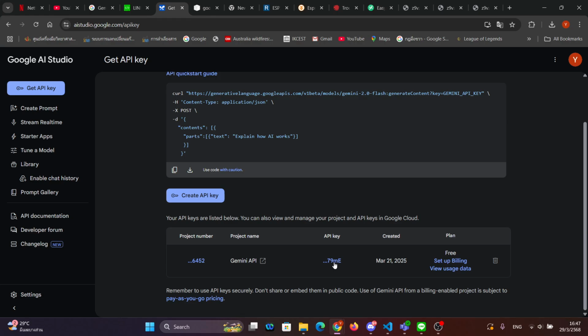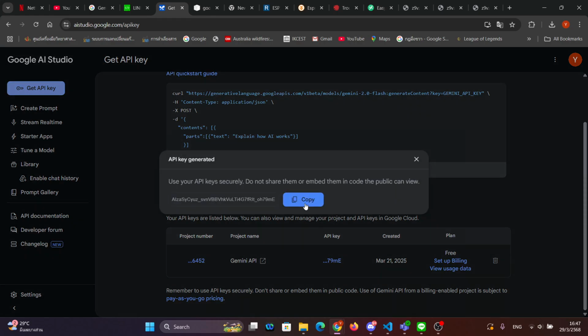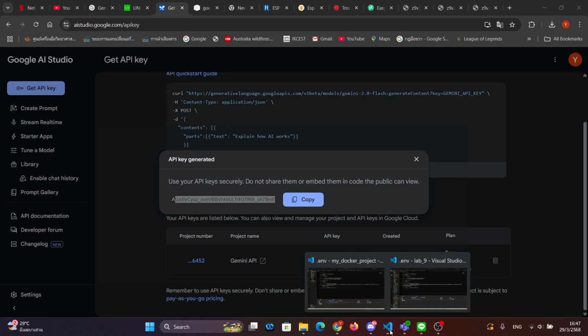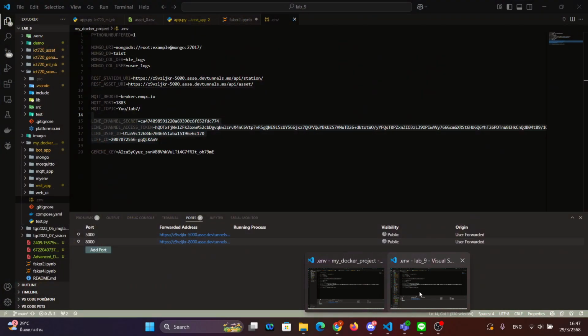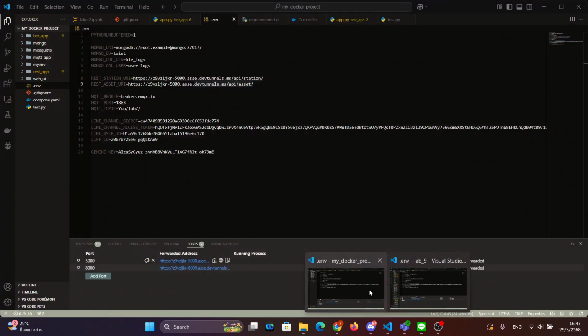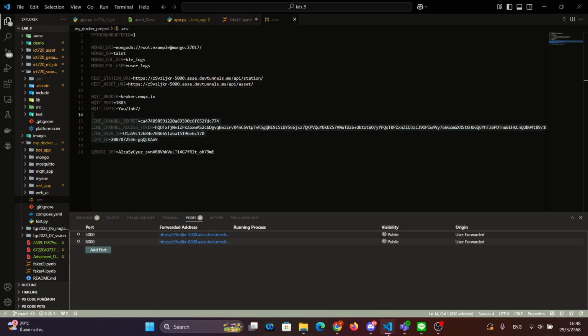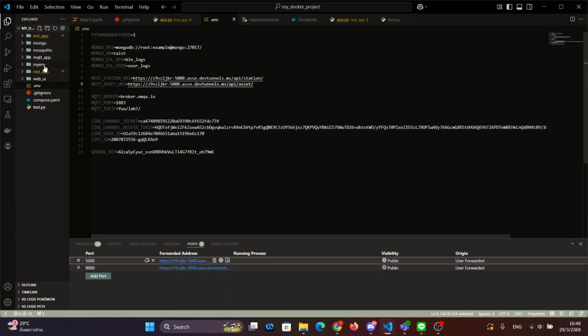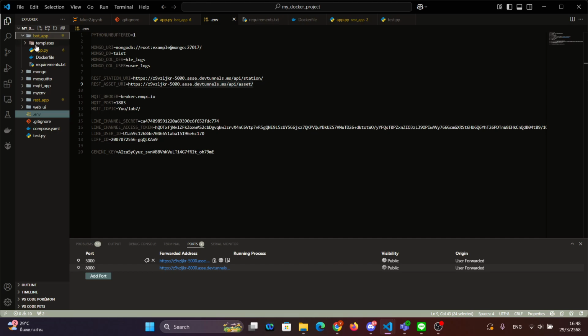After I got this API key, I copied it, and then I will call this in the bot app.